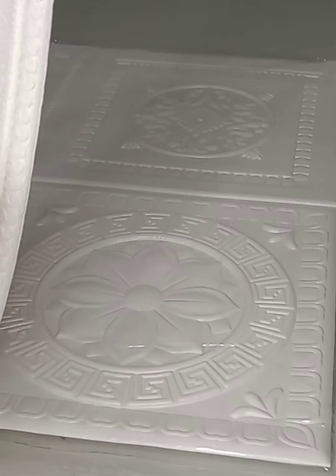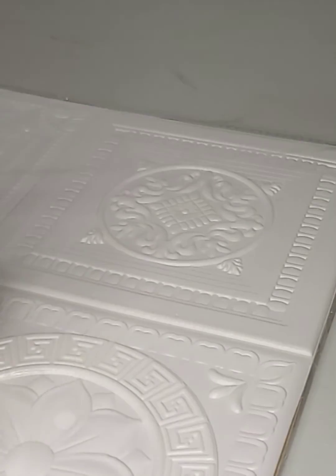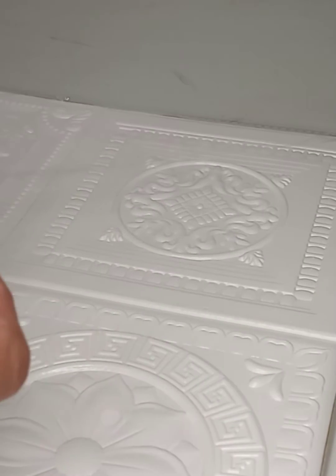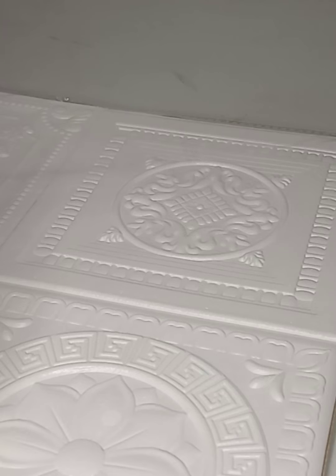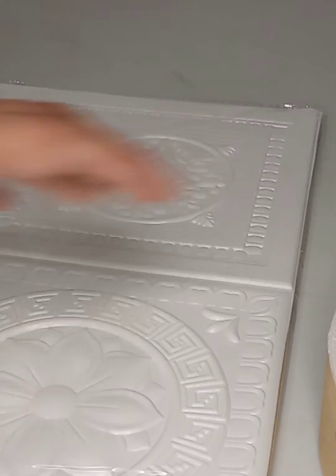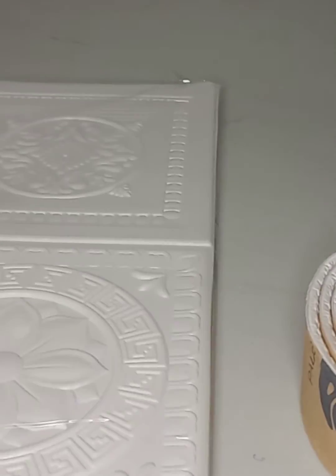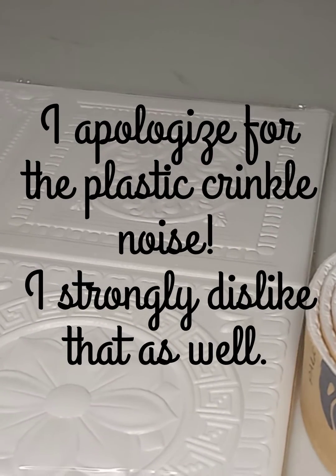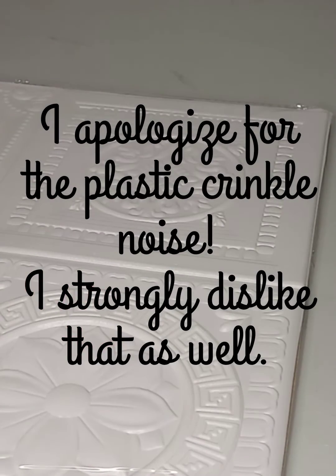I will show you a video of what it looks like when it's finished. That is the trim I used on it. They do have two different sizes — they look the same, so be careful and make sure whether you're going on the top or the bottom of the trim. I had some really nice mop boards in my room still, so I just painted those. I wanted the smaller trim for the top. The other one is a larger size, and they're like 89 cents or 99 cents for a roll.